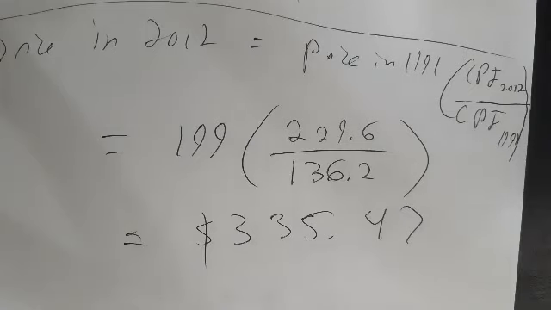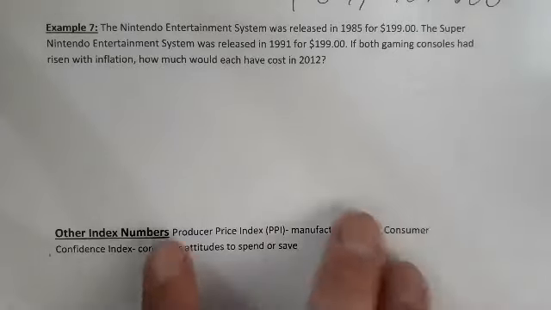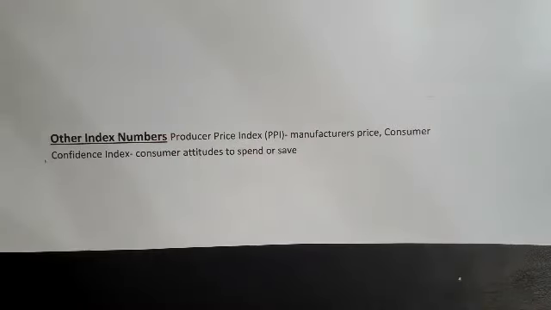So there are a few other index numbers, and there's a brief mention of them. Even with the CPI, there are a few different CPIs that they figure out. There's a CPI-W, which does wages, and there's a CPI for goods, I believe. There's a producer price index, which tells you the manufacturer's price. There's a consumer confidence index, which measures consumer attitudes to save or spend. There are a few other metrics that they mention really briefly in the book. So there's a short note here, but that's the last problem we're solving in 3D.